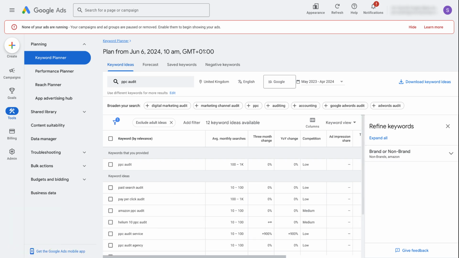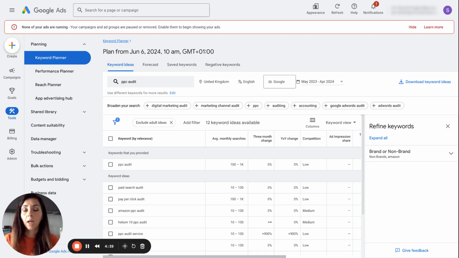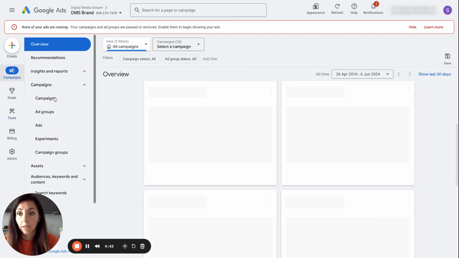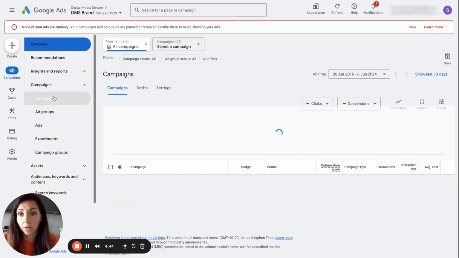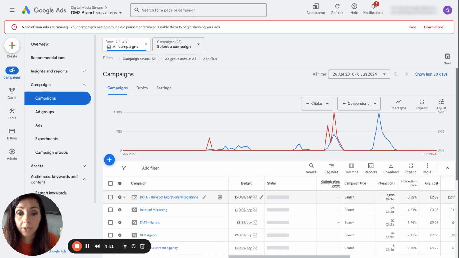Another issue could be ad disapproval. If your ad has been disapproved, you will receive a message. And you will also see the message on your campaign status, saying disapproved ads, and the reason why the ads have been disapproved.